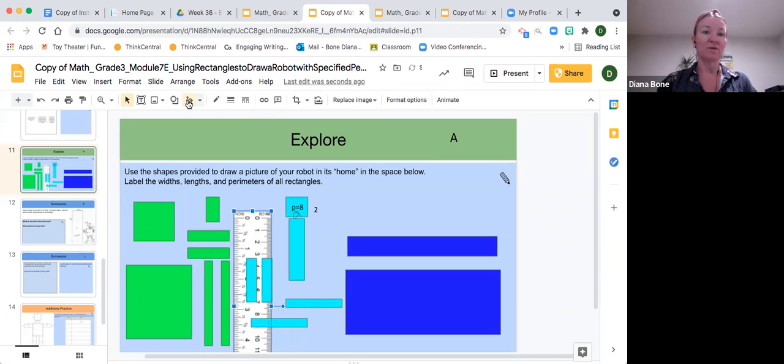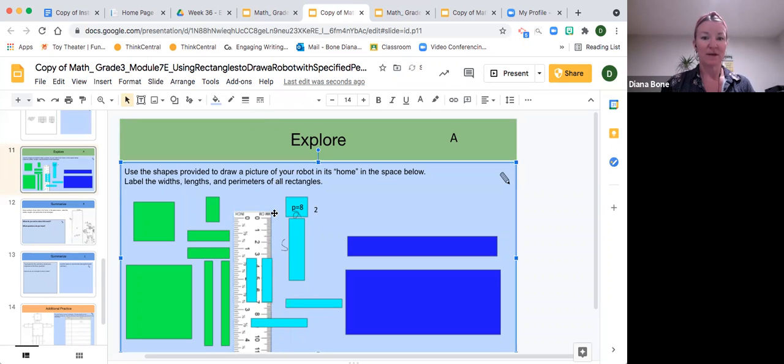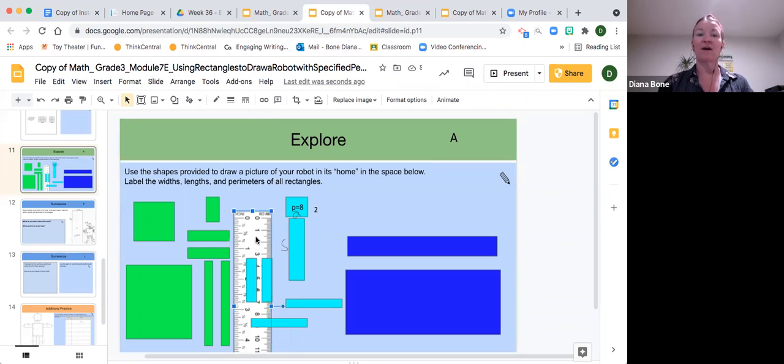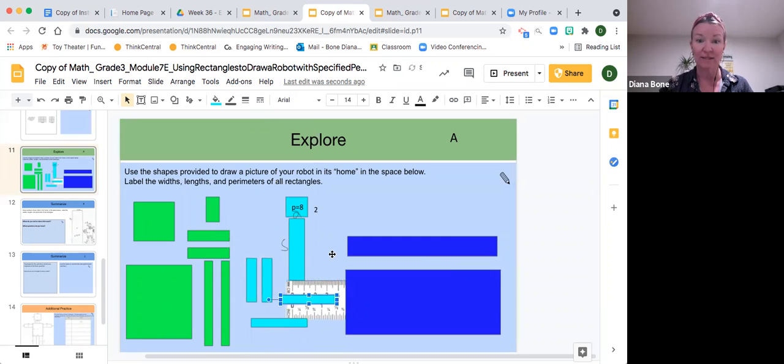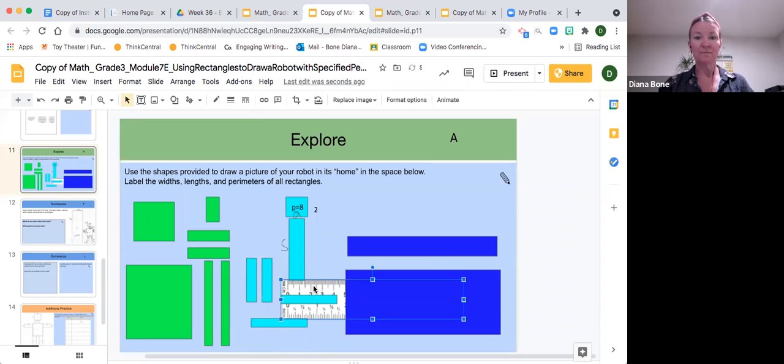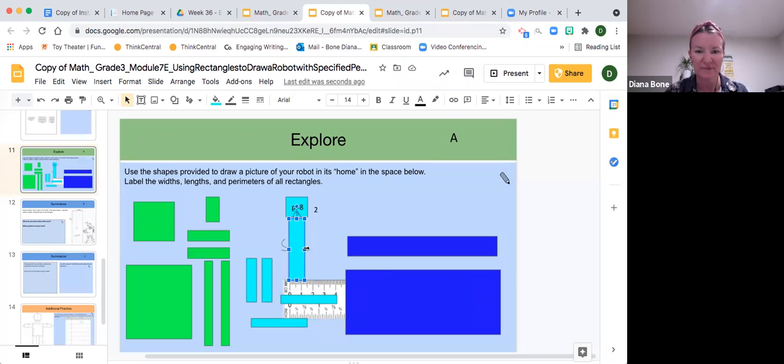So I'm going to use my scribble tool this time, I think. Put a 5 there. And then remember, we click on that ruler and we flip it around to where we need it to be. We make sure that is what is highlighted or outlined, meaning has the blue boxes around it before you start moving it around. And here we go. Now we're measuring the other side. And you know what? It's 1.5. I don't want to work with halves today. So I'm going to make his body a little bit skinnier.